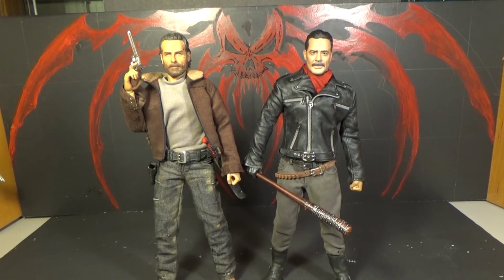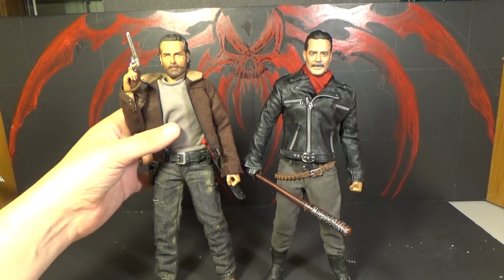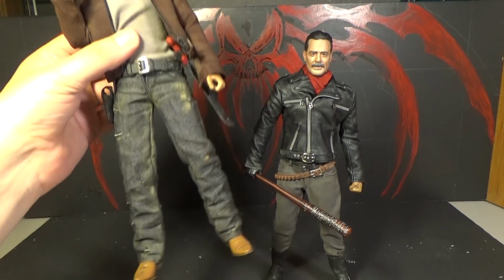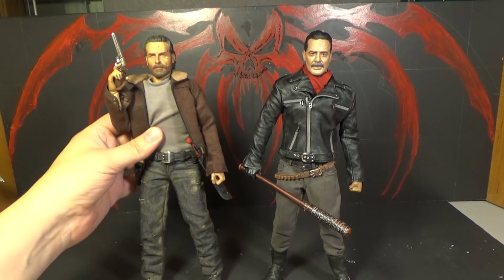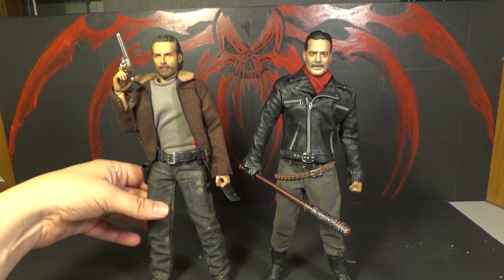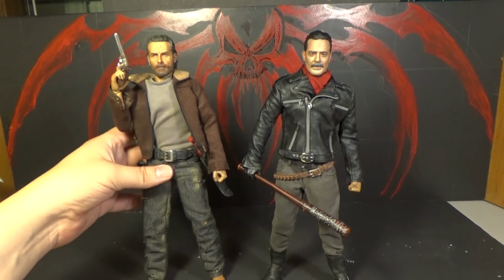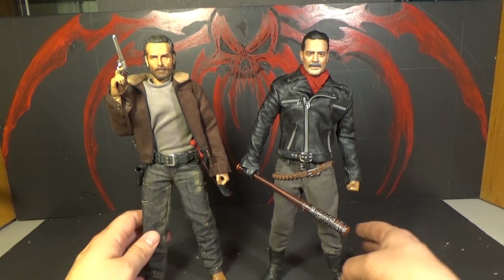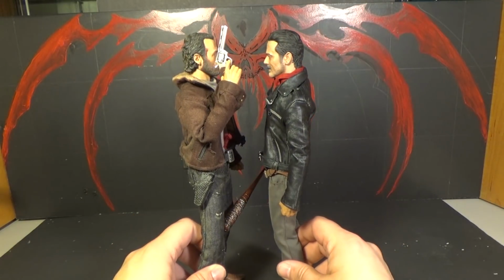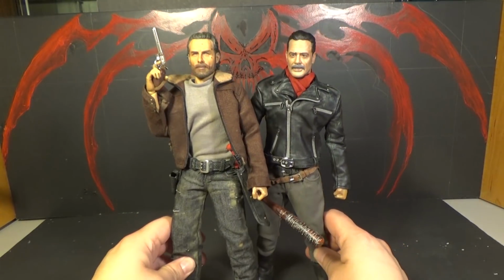Well, there's Rick Grimes next to Negan. And I think Negan's supposed to be taller than Rick, so I think Rick's a little tall. Rick's got really long legs. He's like a beanstalk. I know. His legs need shortened. He should be a showgirl with them legs. Oh, I think I just kicked the camera. Sorry. But yeah, it's cool seeing them together, though.